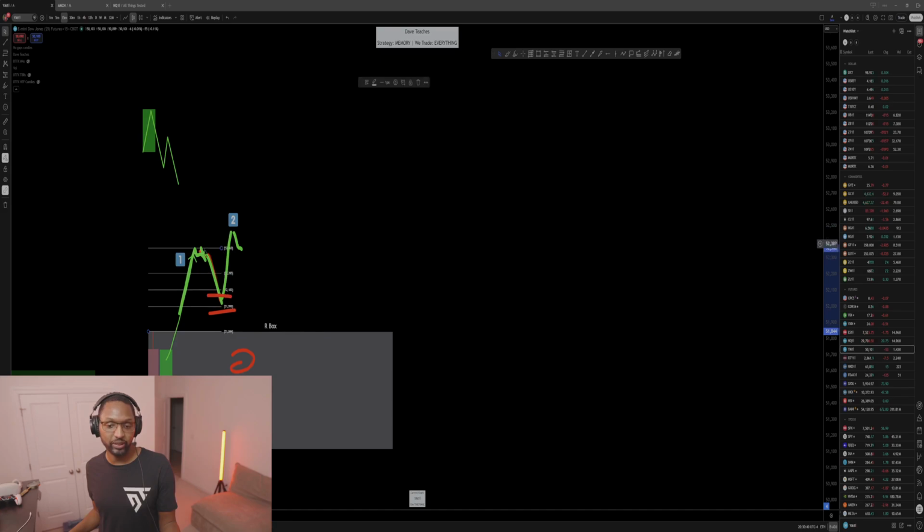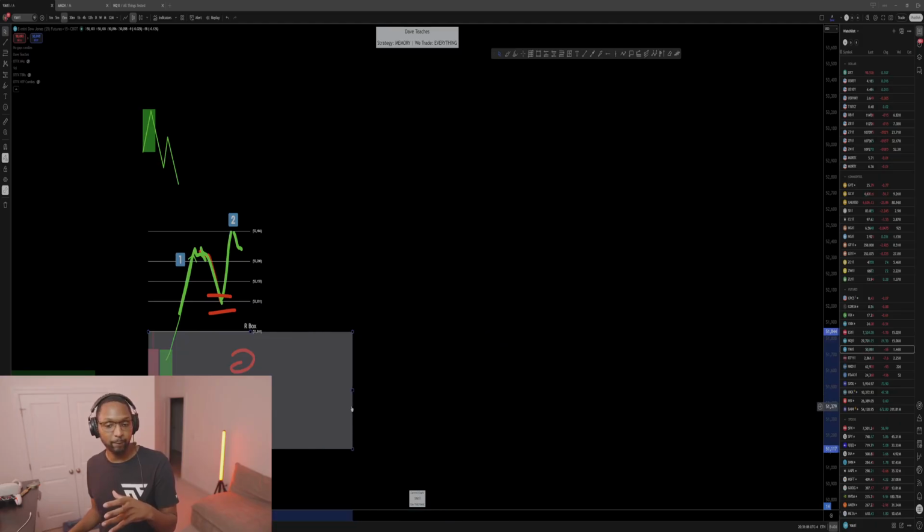Now we went into the 70. We put in another high up here, so we moved our fib, we moved our anchor to the high, and now we have these new R2F levels here. This is what I forgot to mention. I realized that I didn't tell you guys this. The name of the system is R2F. It's retracement to fib levels. So our R box is our retracement box, and we anchor our fib to our R box, and we expect price to retrace to our fib levels.